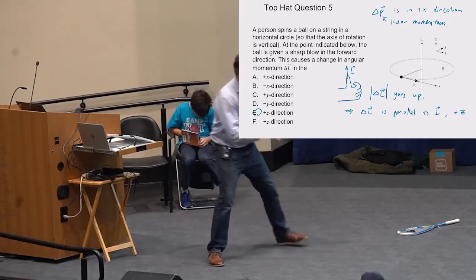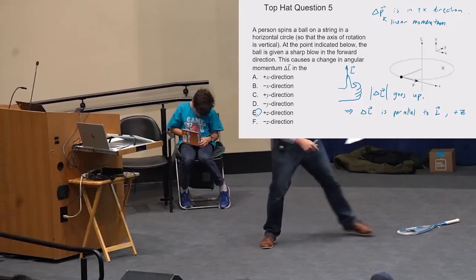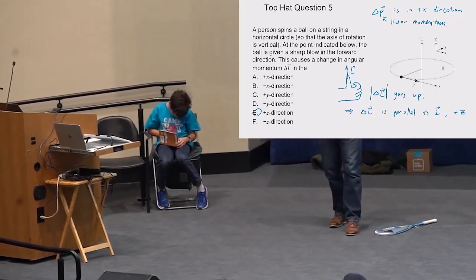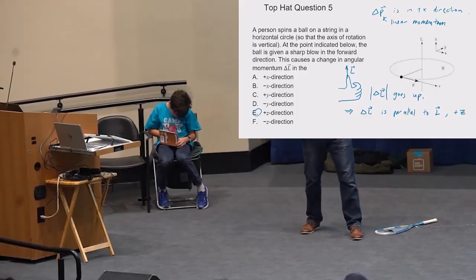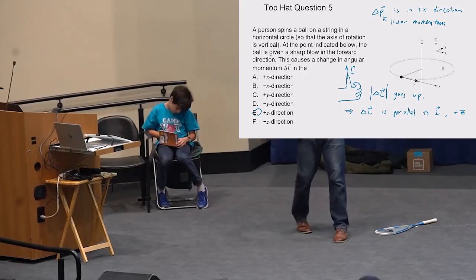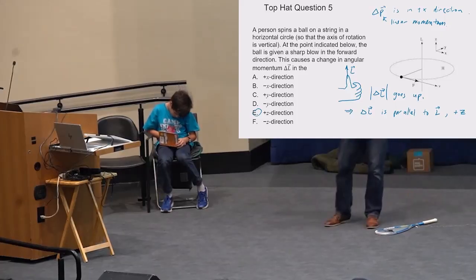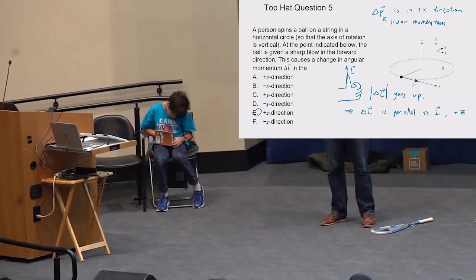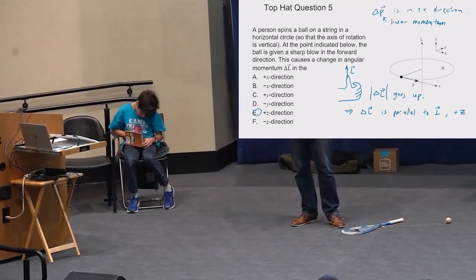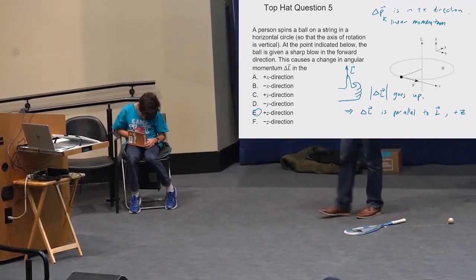And actually, it makes sense with the torque as well, because now you've got R being the distance from the center of the circular motion out to the ball, and then F, which is the force going out from my tennis racket. So you've got R cross F, and now your torque is in the plus z direction as well. And that torque is equal to the change in angular momentum.